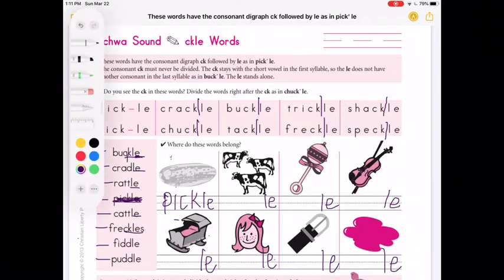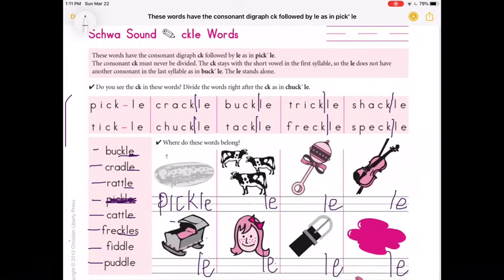You might have to remind your child, okay, so they might say, I don't see any K's. It can't be cradle because cradle starts with a K. You can remind them C makes two sounds. It says K, like K, and it says S, like S. So then they'll know they're looking for a word that starts with C. And they'll look here, okay, this says cradle, and we'll write that in. Cradle, and then we can scratch that off. All right, so like I said, give your child a moment to work independently. You can leave and do something, come back, or give them a few minutes, let them work.